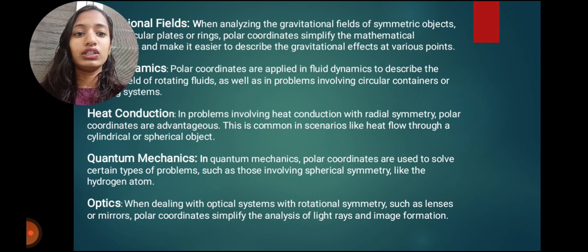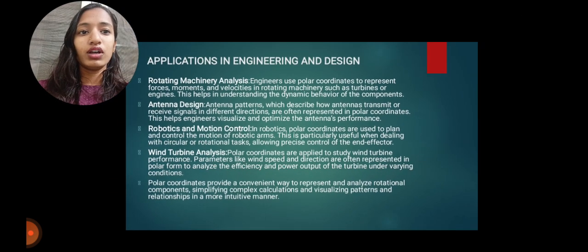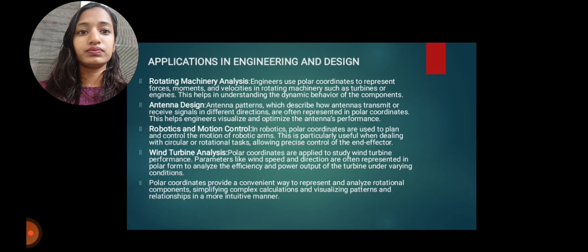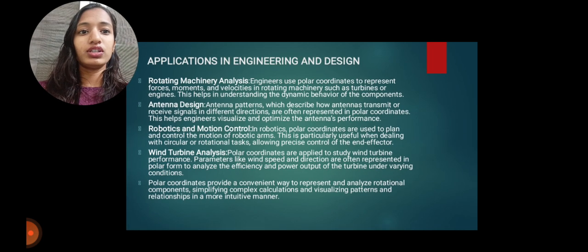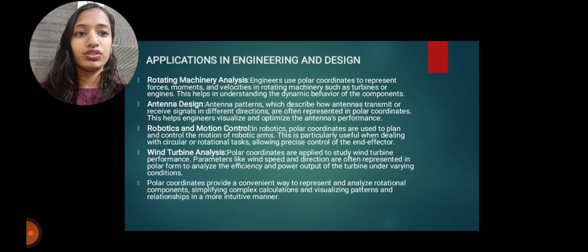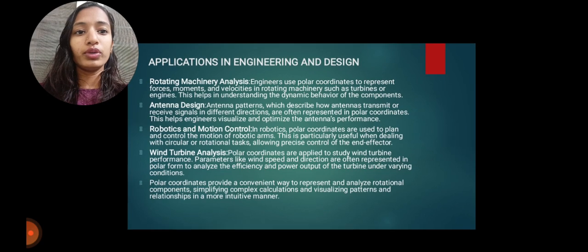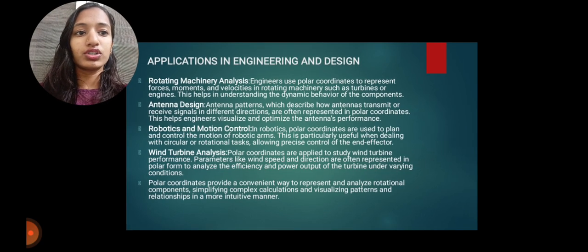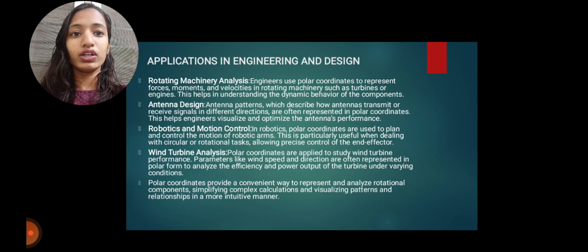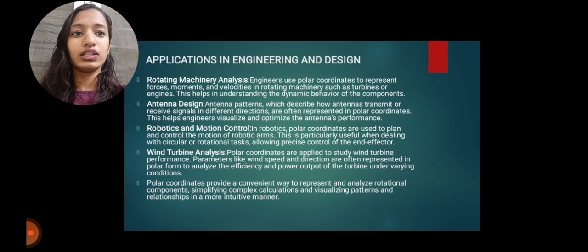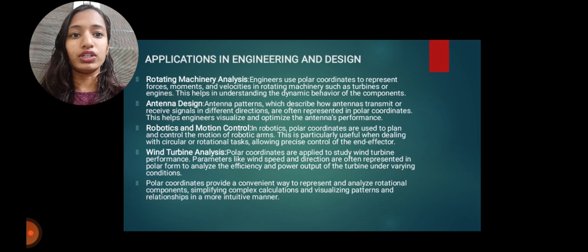Optics. When dealing with optical systems which have rotational symmetry, such as lenses or mirrors, polar coordinates simplify the analysis of light rays and image formation. Applications in engineering and design. Rotating machinery analysis. Engineers use polar coordinates to represent forces, moments, and velocities in rotating machinery such as turbines or engines. This helps in understanding the dynamic behavior of the components.